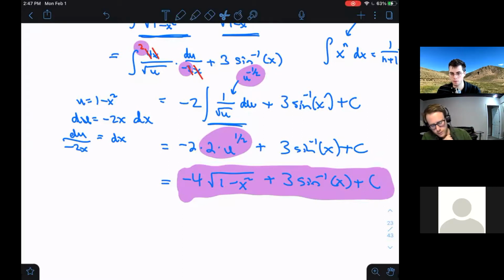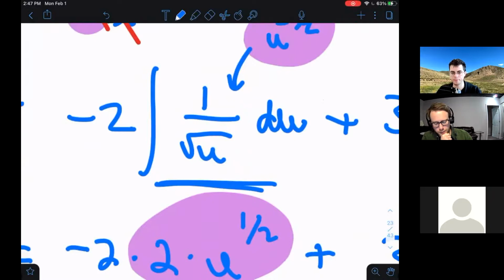So would the answer be the same? The problem is though, right? We've already said that we're integrating with respect to u. So if you wanted to instead switch and integrate with respect to x, then you would need to swap out, instead of your du's, your dx's. Oh, okay. So yes, it's possible. The problem is, once you swap out that du for dx, it wouldn't look like sine inverse anymore. Okay, that makes sense. Yeah. Okay, thank you. No problem.